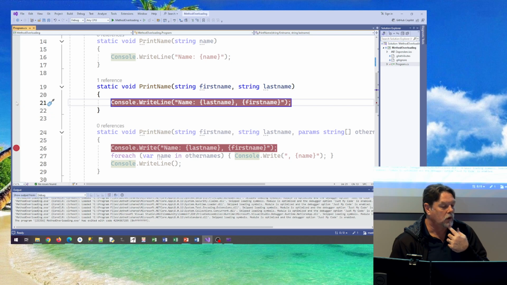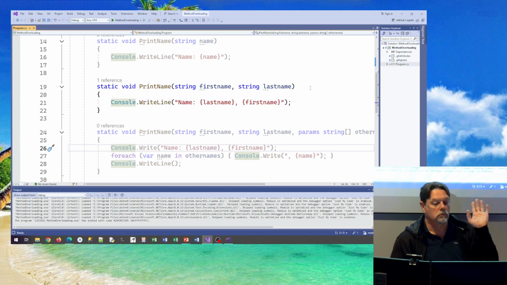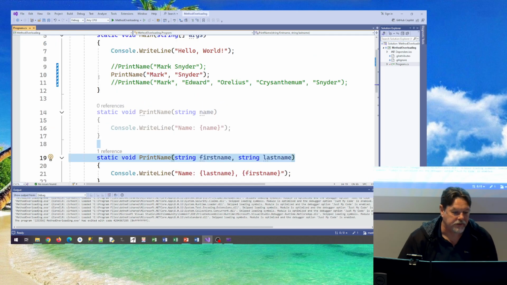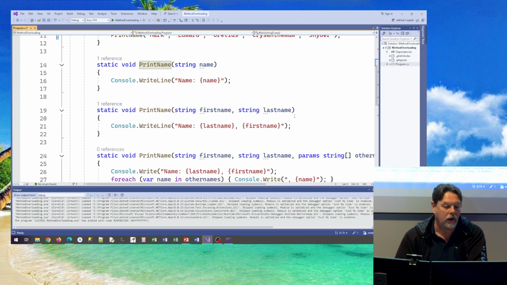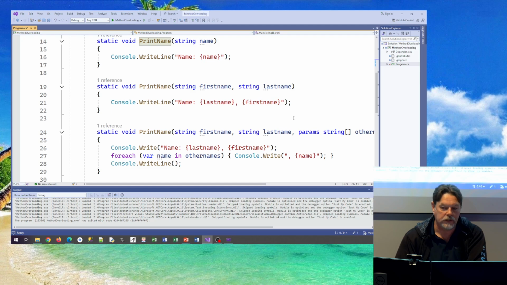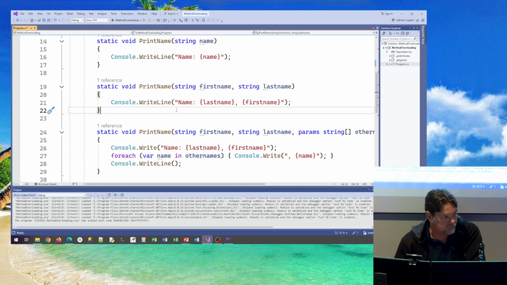Okay? So the lesson to get out of this is that situations of ambiguity can occur in your C# programs. It can be ambiguous as to which one might be called. The way C# resolves this is that they have disambiguation rules.